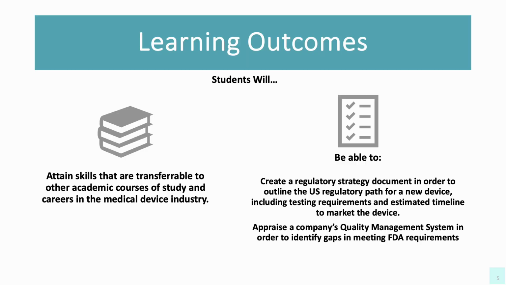So in terms of what your outcomes will be from this course, I believe you'll attain some skills that are transferable to other courses of study, as well as careers in the medical device industry. By the end of this course, you should be able to create your own regulatory strategy document, which really shows how to take a device from concept right through to being on the market in terms of regulatory affairs, in terms of meeting the FDA's regulations on medical devices. It also will help you create a timeline for that process. And I also believe you'll be able to appraise a company's quality management system. So if you were to walk into a medical device company and look through their quality management system, with your knowledge of the regulations, you should be able to identify gaps in the FDA's requirements.